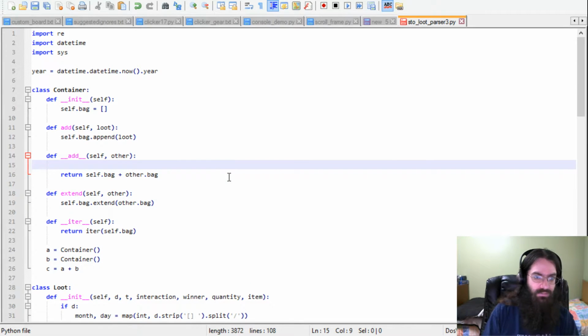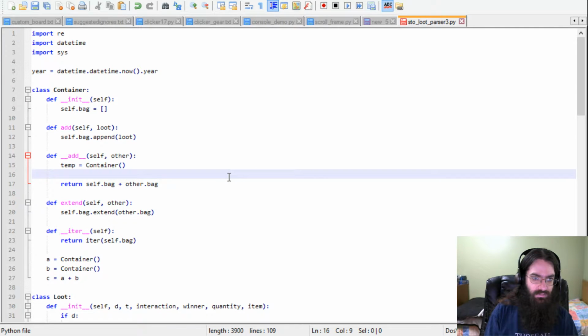So hang on. Temp equals container. So I initialize one, and then temp dot, I don't want copies of these.